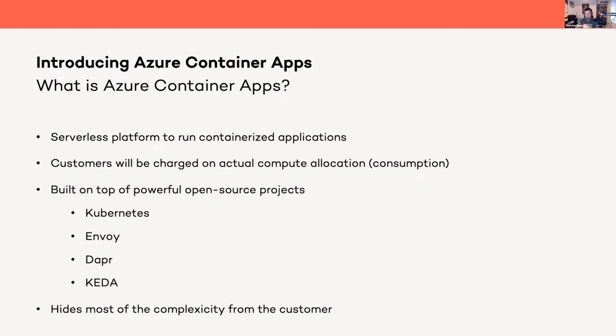So those are the 4 building blocks that the team took and compiled into the service that we today call Azure Container Apps. The nice thing is that it tries to hide as much complexity as possible from us as consumers, which means we don't have to deal with the Kubernetes CLI, we don't have to deal with the Dapr CLI, we don't have to care about proxy configuration. All that stuff is hidden from us.